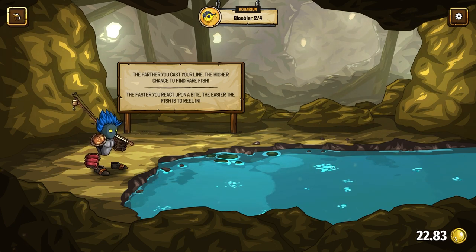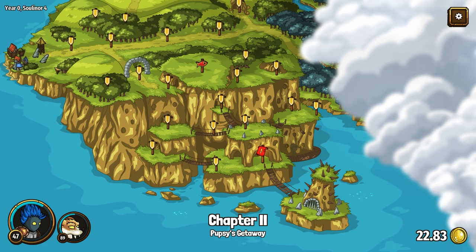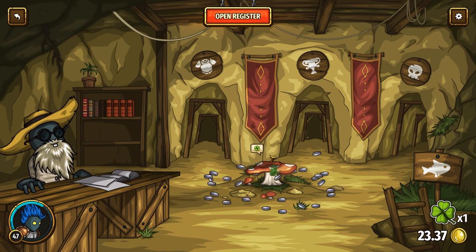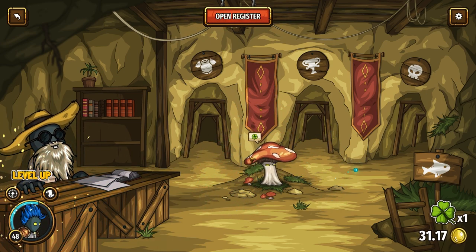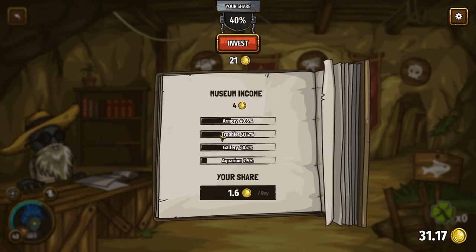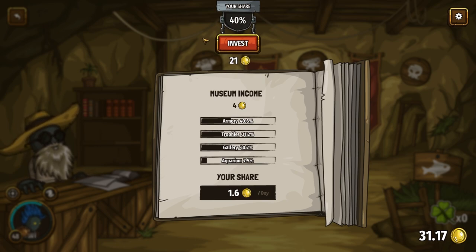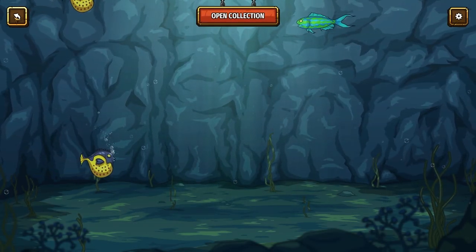Okay, keep going. Yes! Oh, it is a blobber. Nice. Alright, we have done that. Let's go back to town. And let's get some coin. Ooh, hello, sir. Whoa, that's a lot of coins. And a lot of XP. And 80 experience. Right, open register. Do we want to invest? Not really. Let's have a look at the aquarium. Ah, cool. Okay. That's pretty neat.